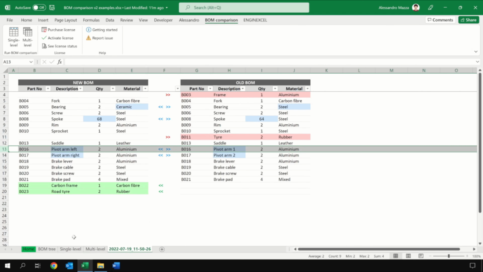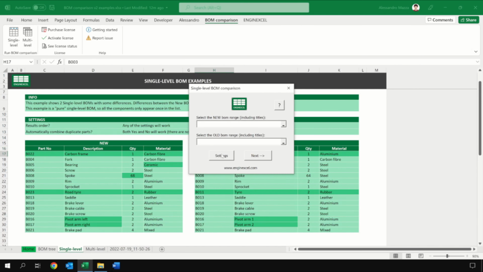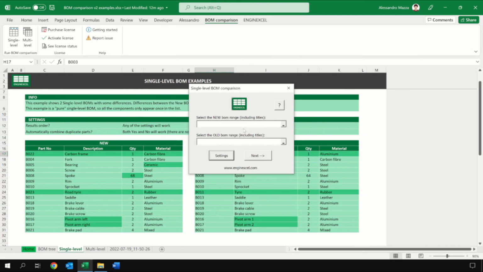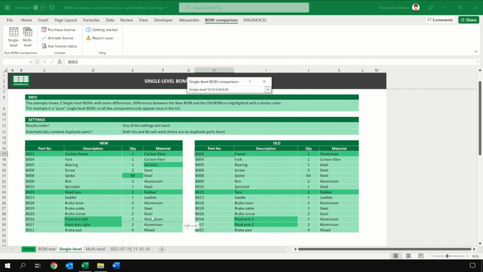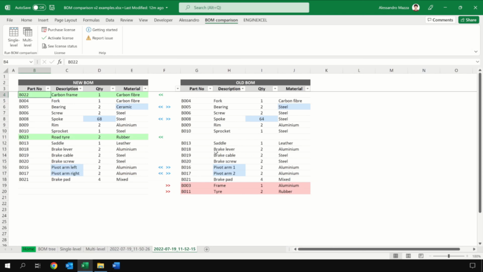So let's repeat the same example just for the sake of clarity with different settings. Let's change the settings to new BOM order, and then the selection is going to be exactly the same. Same again, we select part number and quantity, and here we have the results. So here, as we said before, the results are ordered by new BOM order.